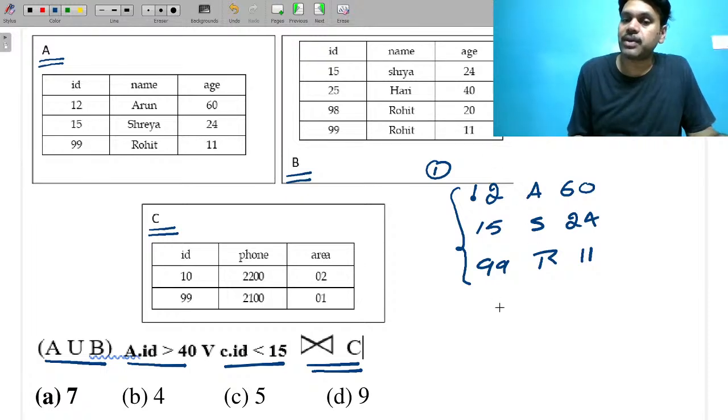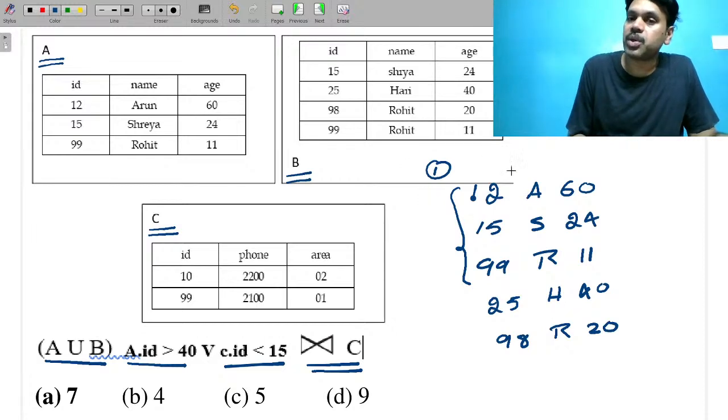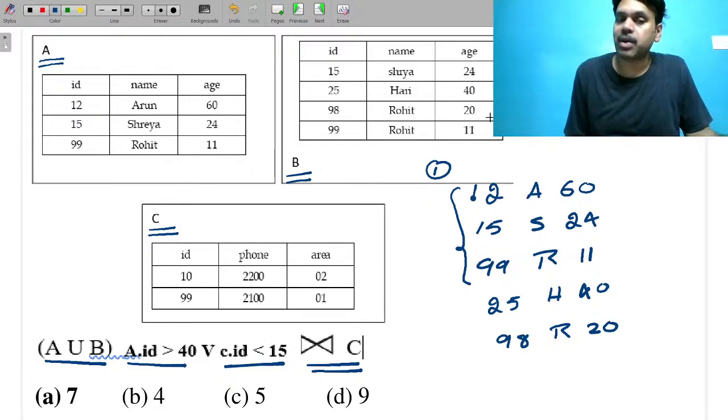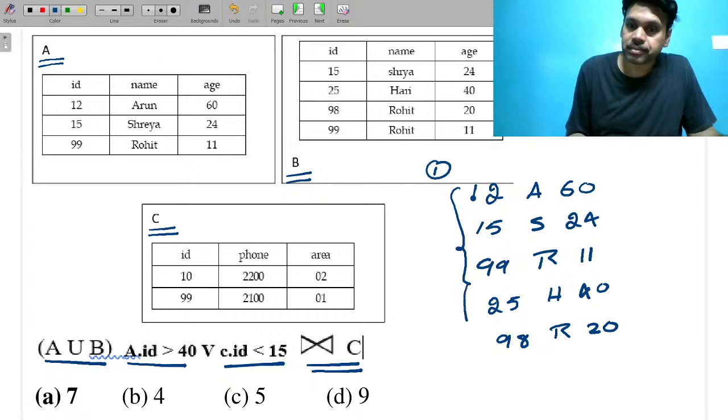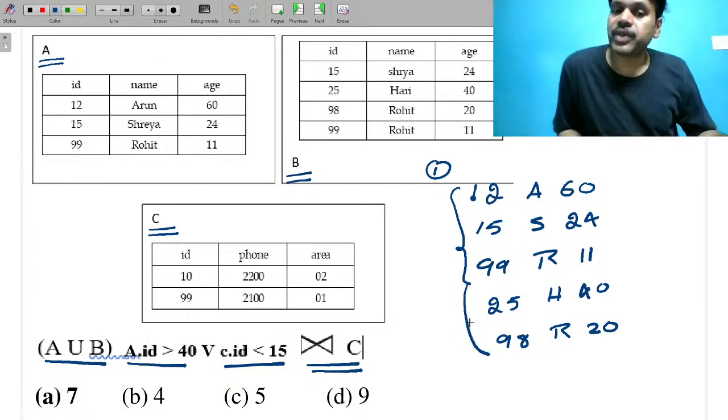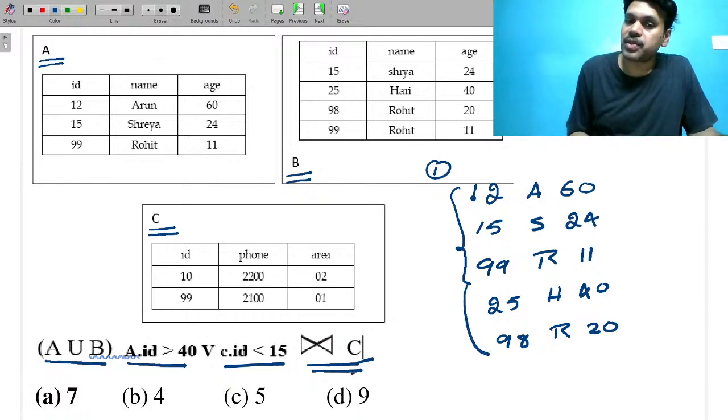And 25 Hari 40 and 98 Rohit 20, because union is going to eliminate the duplicates. 99 Rohit 11 is already there in the top table, therefore you need not write it. So these 5 rows are going to cross with your C.